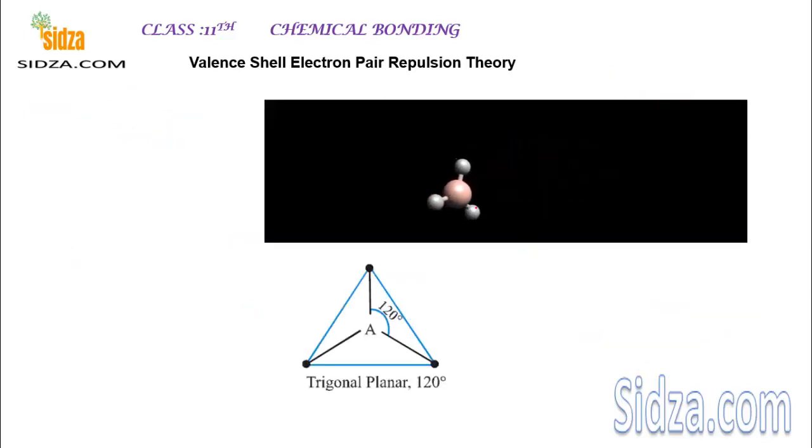Have a look at this molecule. You can see the boron atom there in the middle, right? It is attached with the 3 hydrogen atoms, and the molecule is planar because you can see all the atoms are in one plane. I have the boron here, and there are 3 hydrogen atoms around it, and the angle here will be 120 degree. Every angle is 120 degree.